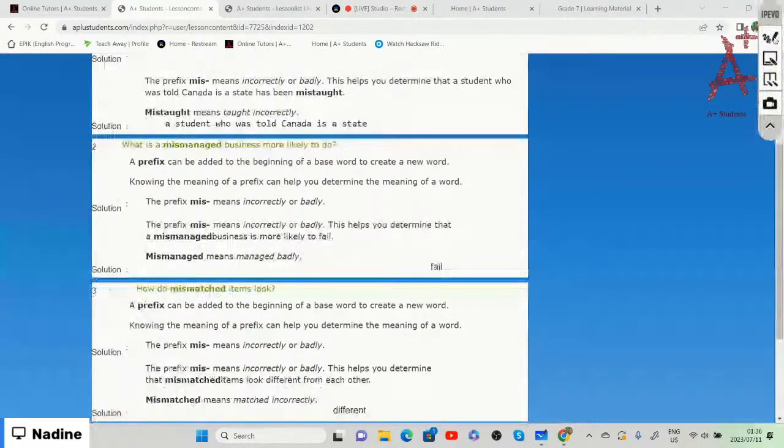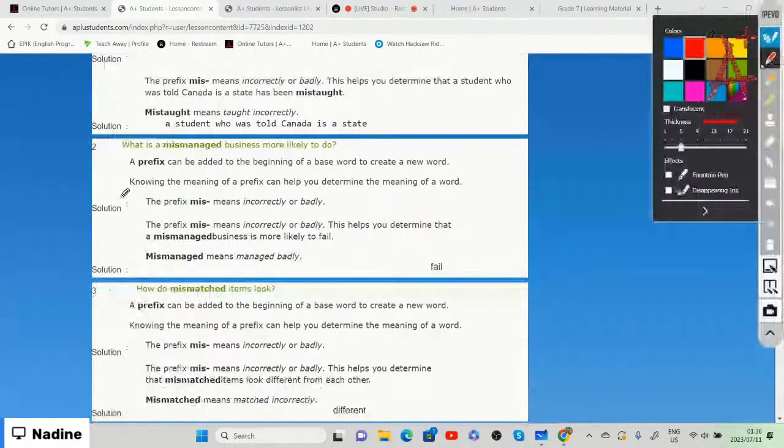Mismanaged, right? What is a mismanaged business more likely to do? If you manage a company incorrectly or badly, what's going to happen with the business?